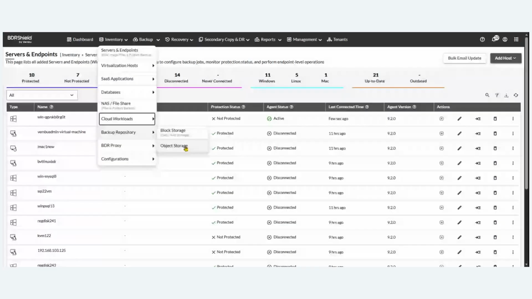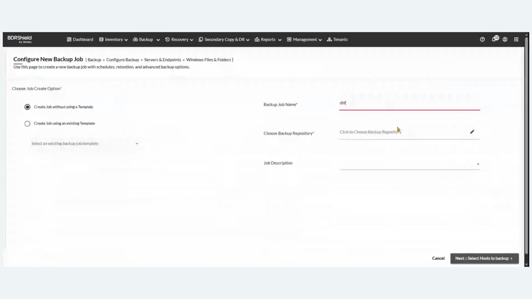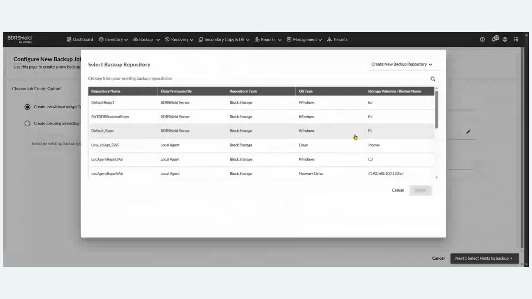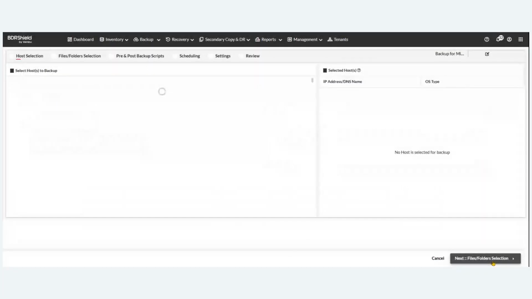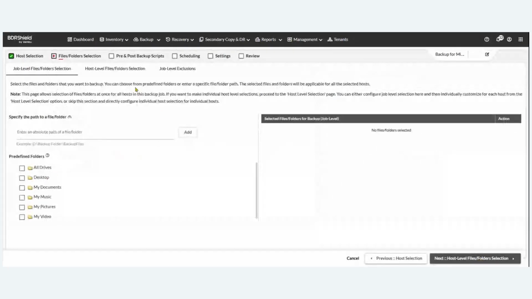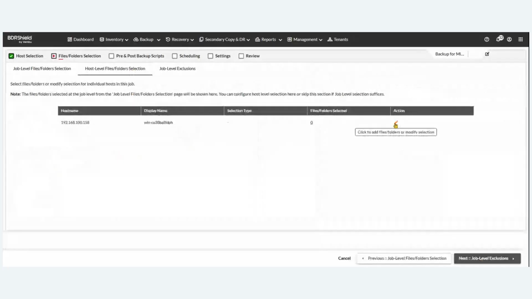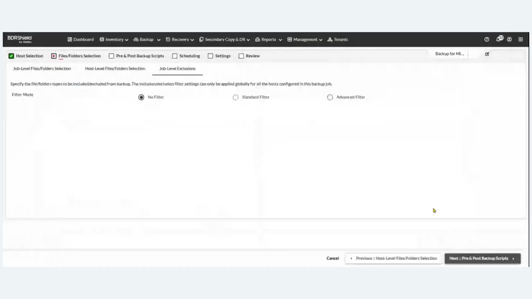Here is where you add all that data. Now here you will be configuring the backup. For a small detailing, I'm just showing you one. You can decide where you want to store that data. So here I'm going to select some host, move forward. I can decide what entity I want to take a backup of. Any particular file or folder, I can select, add, and proceed further. What I want to include and what I want to exclude, I can do over here.